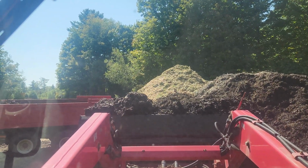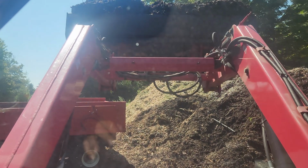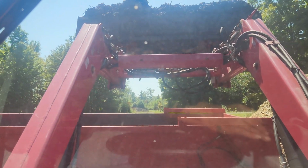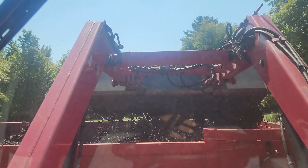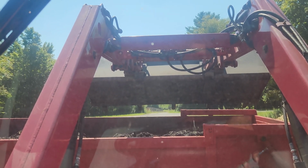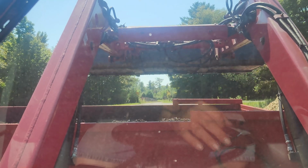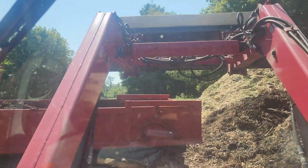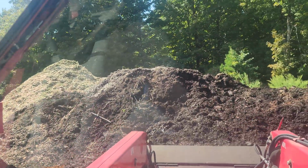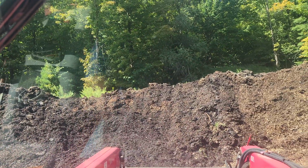A little complaint about it filling up kind of slow and coming down kind of slow, but that's because the cylinders are so big. I don't think smaller cylinders would have worked on it. Some people say they would, but I don't think so. Not like I have an engineering degree, but it's working out great though.